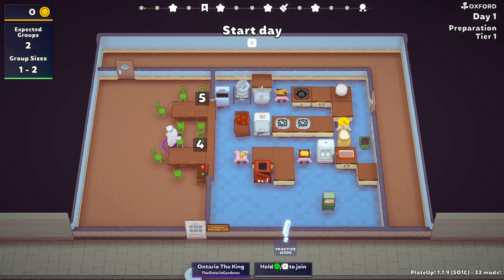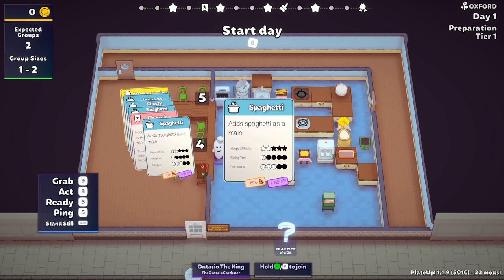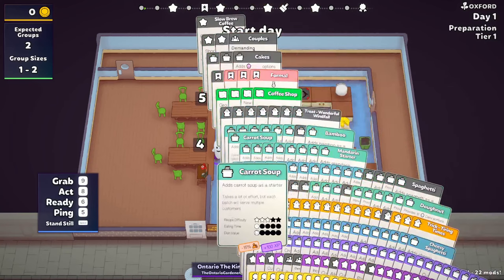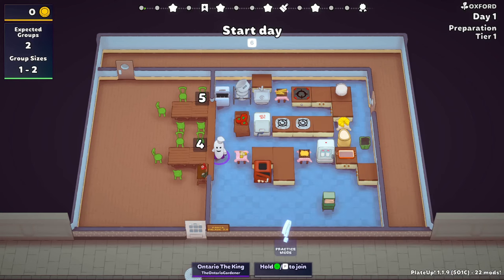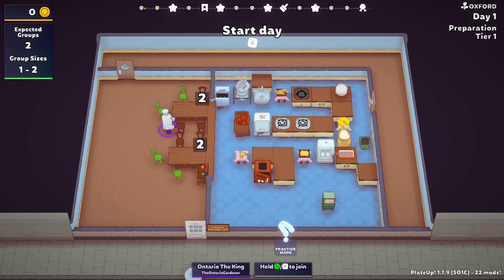I want to try to continue to do the autumn stuff. Do you think we should do that or do the community cards? This is how you do it - you go into your cards and hit the card manager. You hit eight again and this is basically where we're at. I want to go up to here. They show as here but they're actually not - the way you do this is hold down your ready button and that'll force it. Our group sizes should go down - they didn't, that was interesting. Now the card is there. Group cards increase by one every three days - that's what we kind of want.